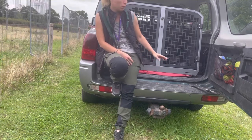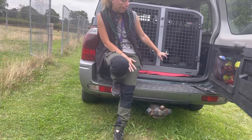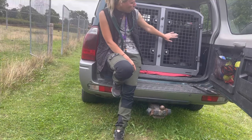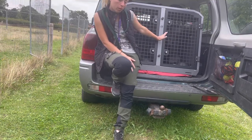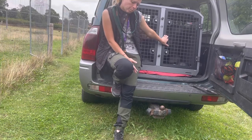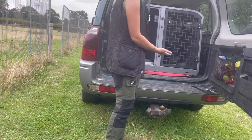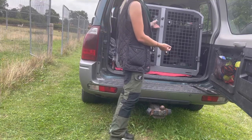And I'll talk you through, if you can't quite see him in there, it's quite a tricky angle, but you can listen to the process of what he's doing in the crate, okay? You'll get to see a puppy still learning how to come out of the crate nice and calmly in the back of the car, because like I said in the video before this clip, it's really important. We want this self-control. We want to be able to open it up, feel like we can trust them, and they do not come out, okay?